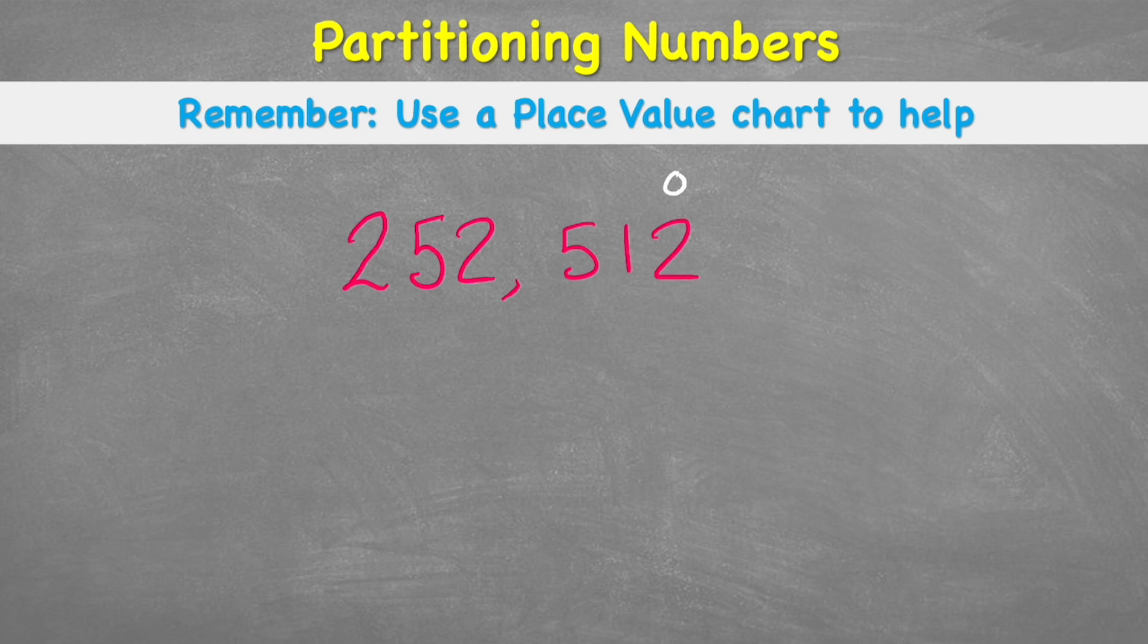Here we go. Let's remember that this number also will have our titles. So I have 2 1s, 1 10, 5 100s, 2 1000s, 5 10,000s, and 2 100,000s. And let's just look back to our thing to remember to use the place value chart to help us. This is our place value chart. And you can see how it helps us, can't you? Because we're breaking it into those sections.